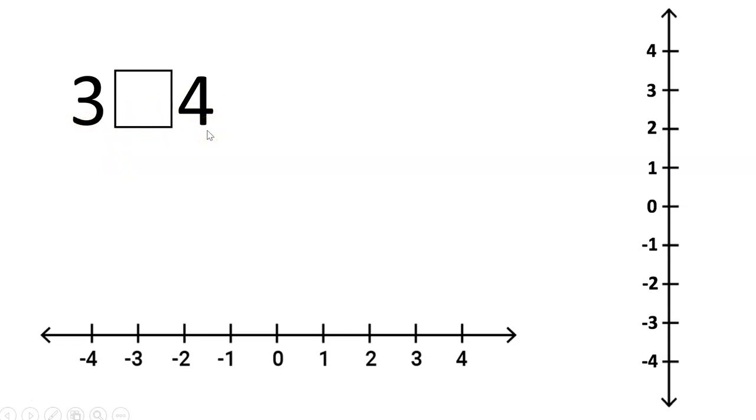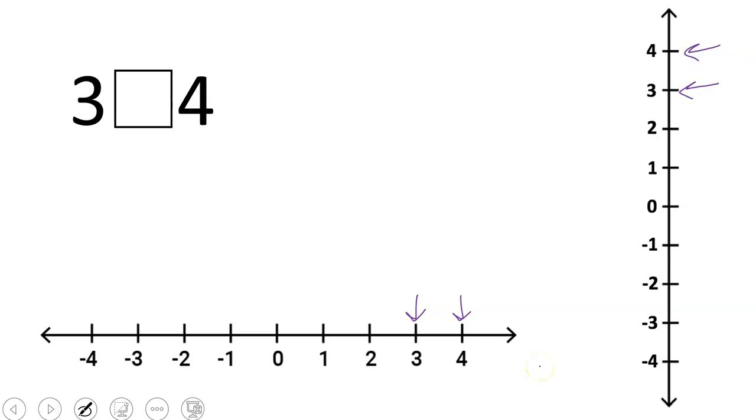We are supposed to say whether 3 is greater than 4, 3 is less than 4, or 3 is equal to 4. To show your work for these kinds of problems, I want you to plot both 3 and 4 on the number line. So I'm going to grab a color, and then I'm going to plot 3 and 4 on both the horizontal number line and also on the vertical number line.